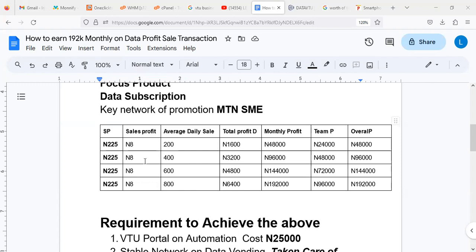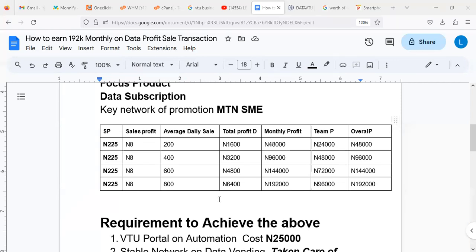Now, you are looking at 8 naira. We are using 8 naira to make this analysis. Now, once we are decreasing the sale price, how much your customer is going to be buying the product, the system is doing a different thing together. And that is what other YouTubers, other content creators, or maybe what are called telecom advocates will not tell you. What am I trying to say? If you reduce the sale price, how much your users are buying your products on your website, it will increase the volume of transactions. I believe you are getting it.